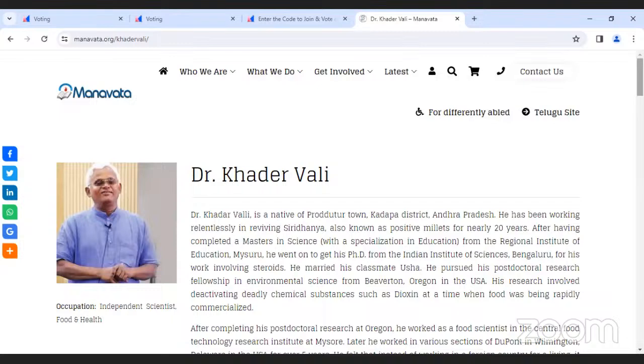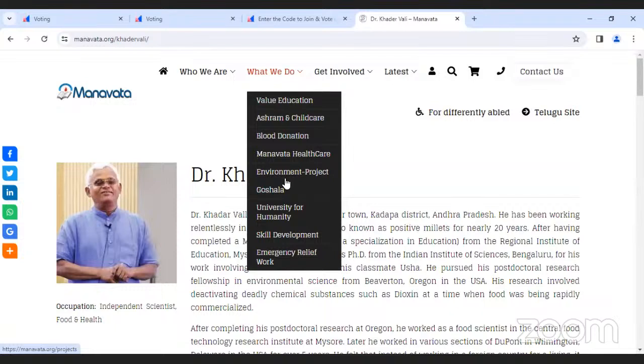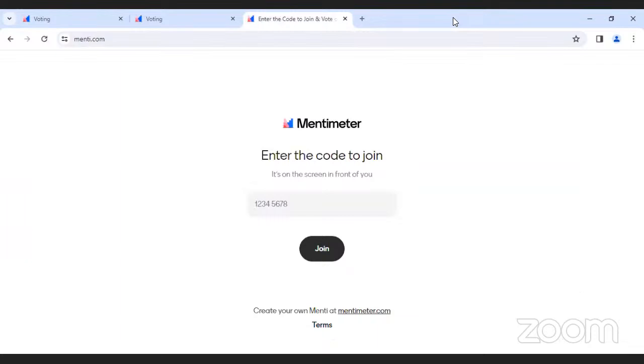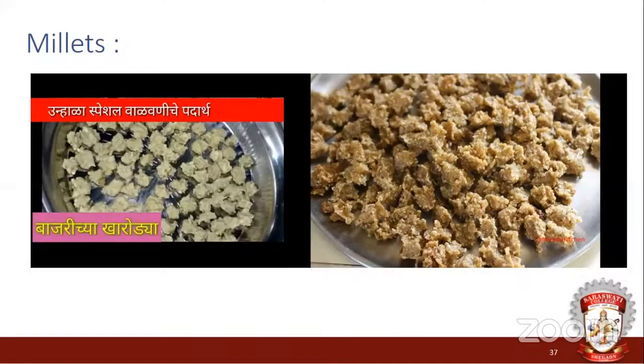I'm not promoting his book, but I think it's a good thing to talk about something which is beneficial to everyone. Okay. So he has all the recipes to cure what we call chronic illnesses through food, through millets. And that's why we need to celebrate the Year of Millet. That's Indian knowledge, which is scientifically reported in various journals. I'm not talking about anything which is not verifiable scientifically. Now I'll take you to our knowledge base. I hope my slides are now visible.